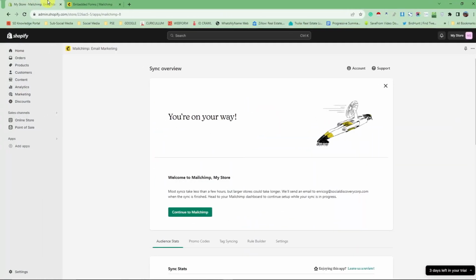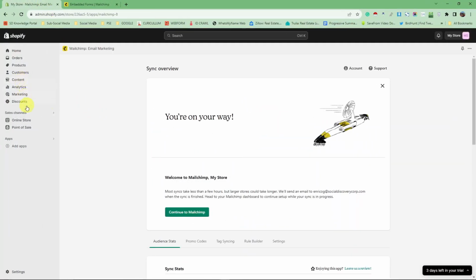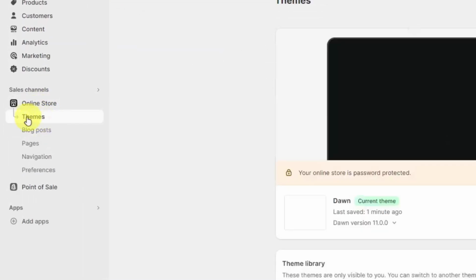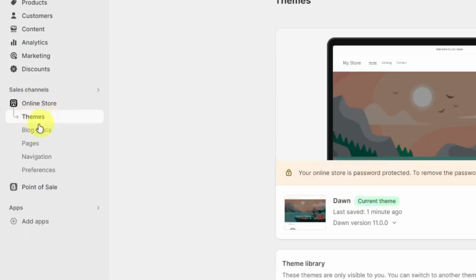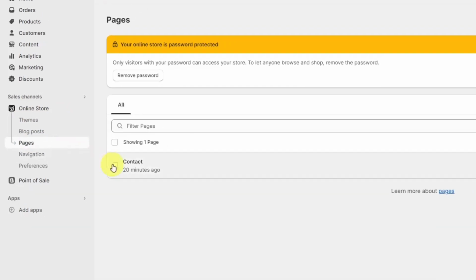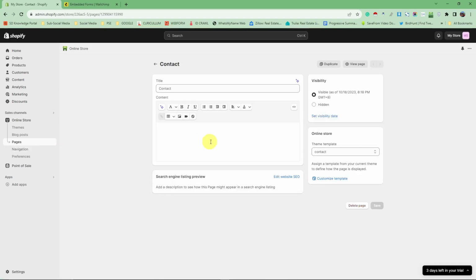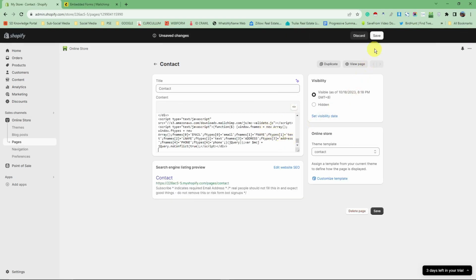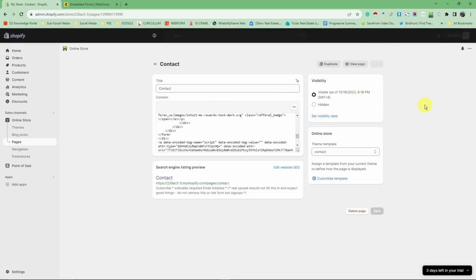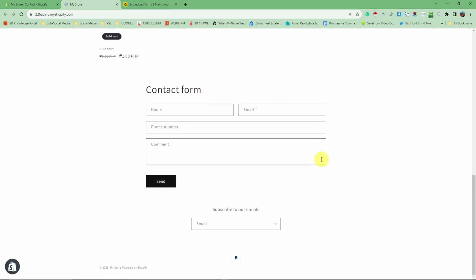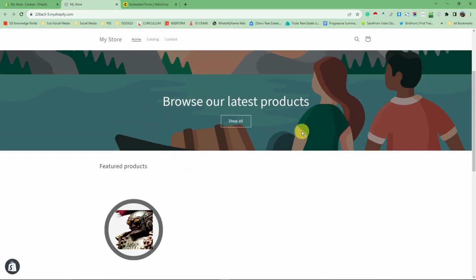Go back to Shopify and go back on Online Store. Now since earlier we clicked on Themes, right? Now I want you to go on Pages. Now you're going to look for Contact Form, the one you added earlier. Click on it and simply click on this option that says Show HTML and simply place the code we copied earlier. Click on Save. Now if you want to check what we did earlier, there we go. You're going to see this custom contact form. Pretty neat, right? That's going to be the second option.